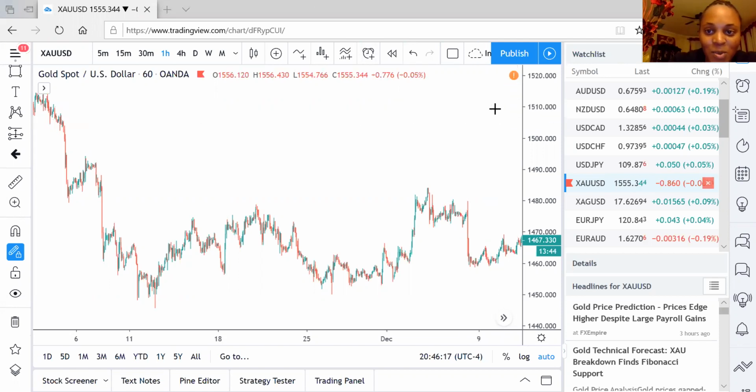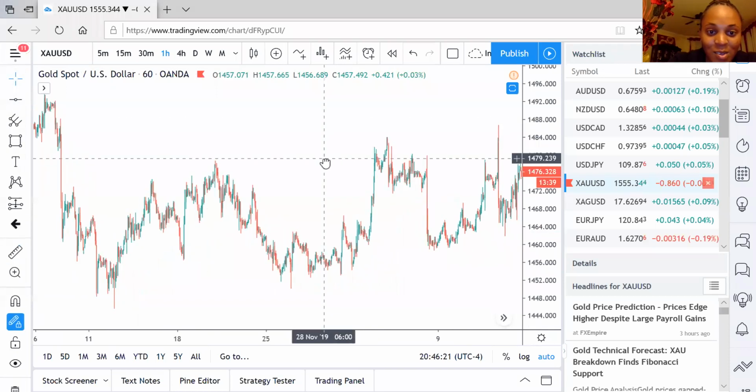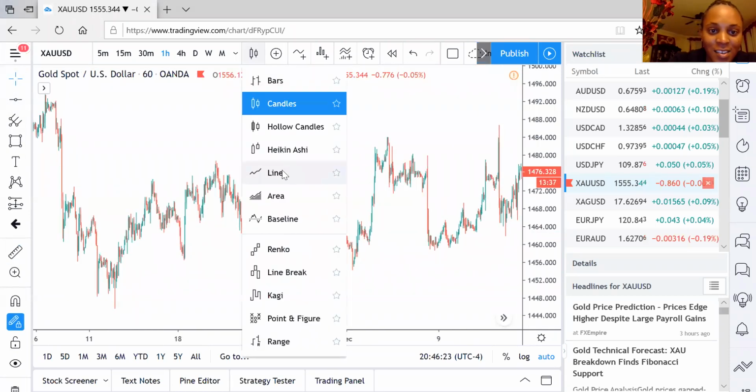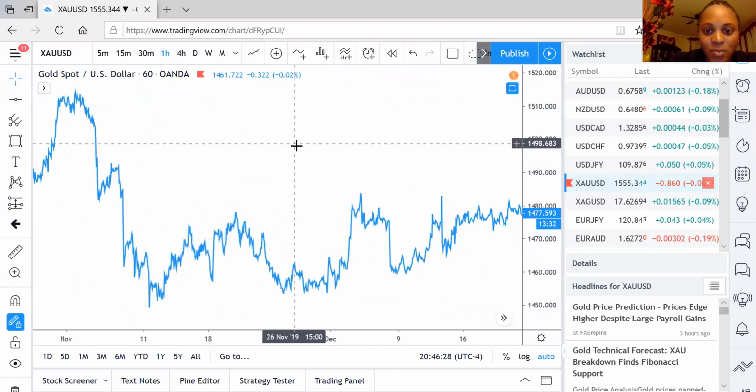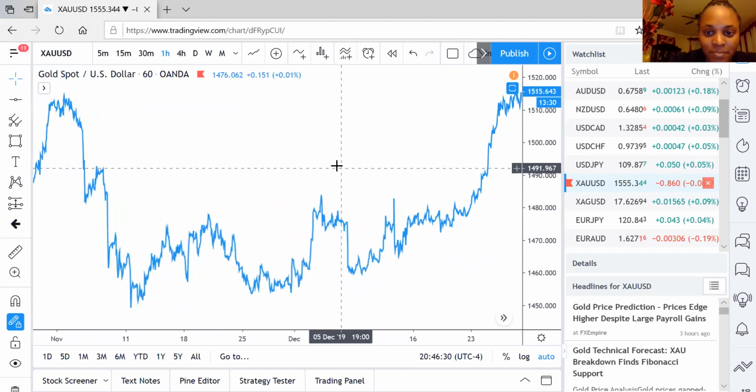Because next week I'm not doing support and resistance. We're moving on. So pay attention. This is 2 weeks I've been doing this. Change to a line chart. If you're making notes, too bad for you. We'll see you at the top.